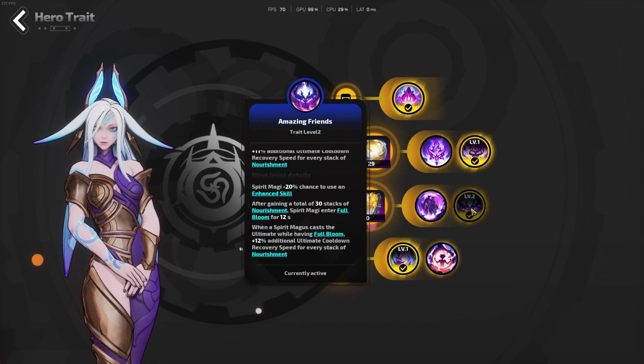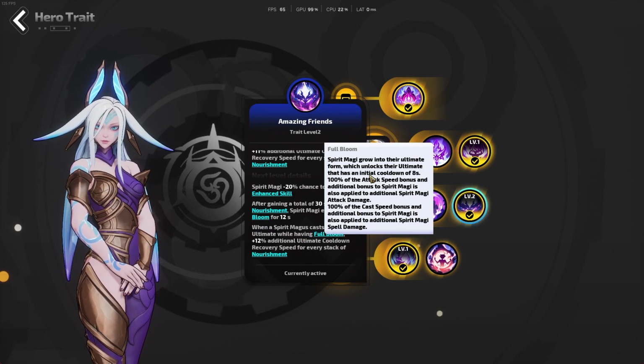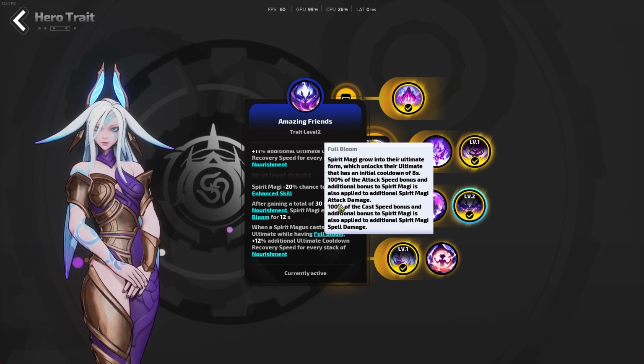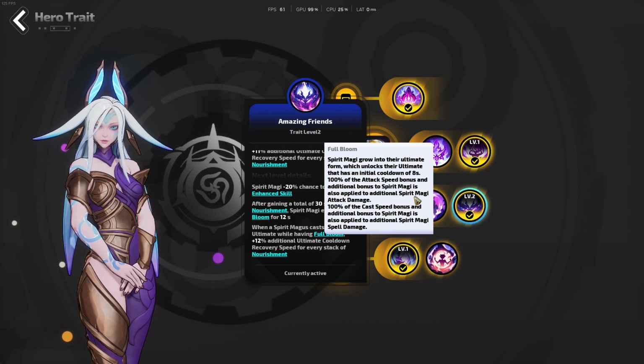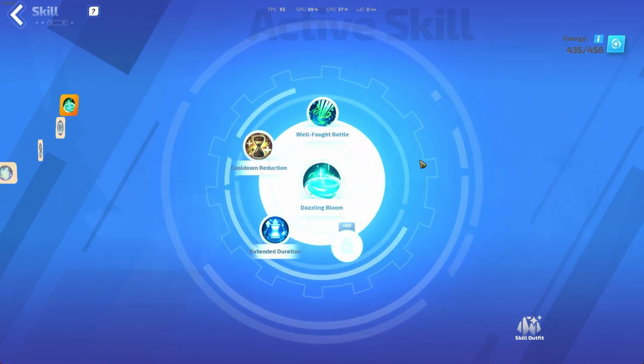And another thing is that the Full Bloom now has this tag. I don't know if it had that before as well. Is that the attack and cast speed bonus are applied as additional damage, and the skill itself.